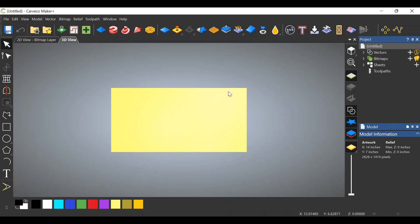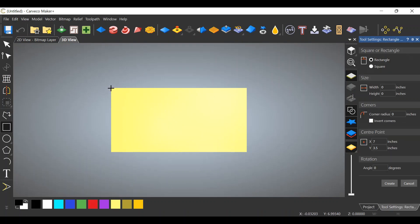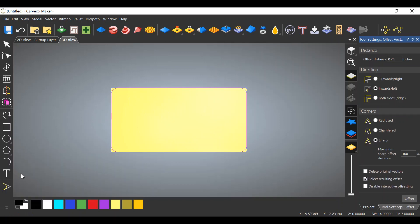The first thing we need to do is create a box around our work area. Click on the square tool, hover in the corner until we get the bullseye, left click, drag to the right. Grab the corner, left click and drag in to create a rounded corner to the right side and click Create. You now have an outside edge to your project, but we need to create an offset because we need a shoulder or pocket to recess and raise the letters from.